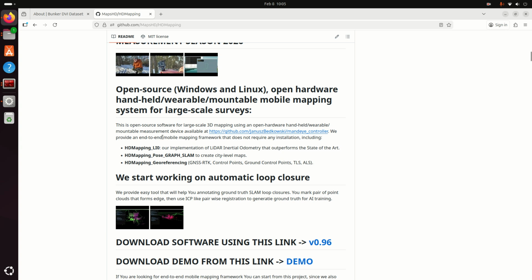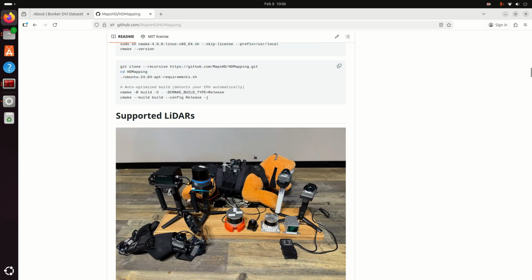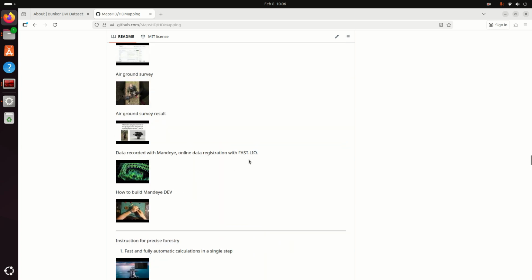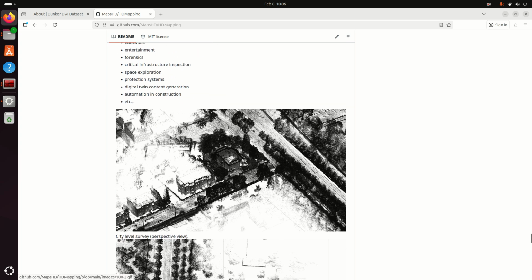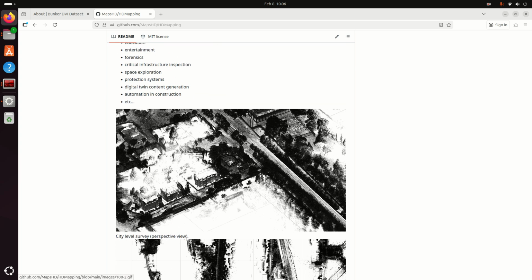Once you have some mobile mapping device, or you can download data easily, then you have HDMapping LiDAR inertial odometry, you have HDMapping pose graph SLAM, and georeferencing. Those three tools are sufficient for creating city-level maps. You can see a small example of it.